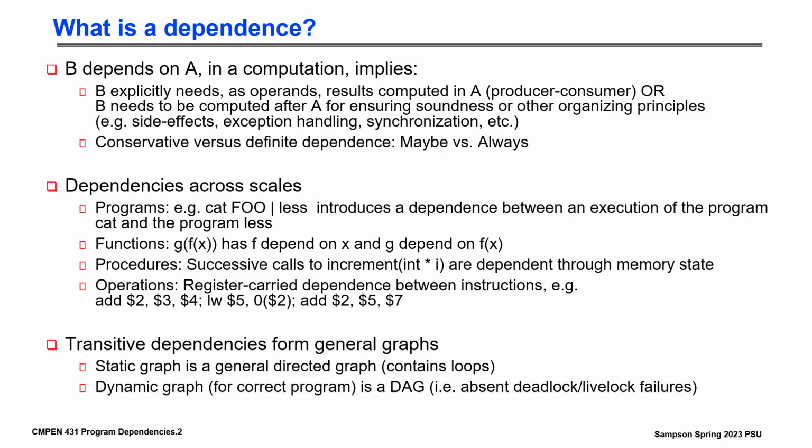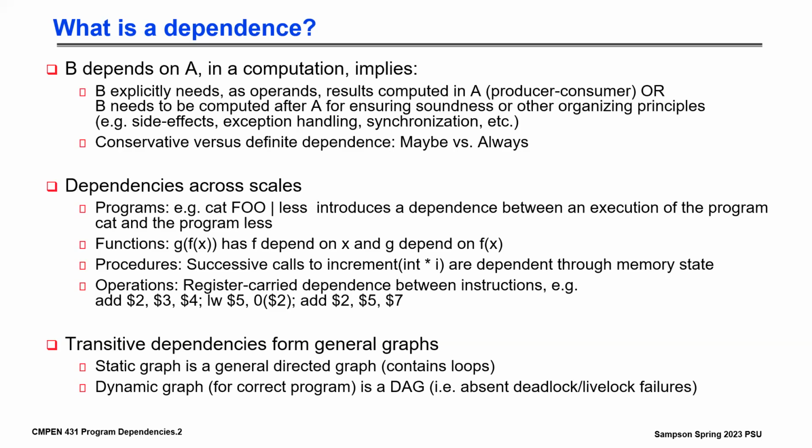Right? So let's say I define A to have one value in one branch of an if else. I define A to have a different value in the other side of the if else. Which one do I depend on? Right? I might depend on either. Dynamically, I'm going to depend on one or the other. But if you're looking at the analysis of the program itself, there are two potential dependencies, one of which will actually be realized at runtime.